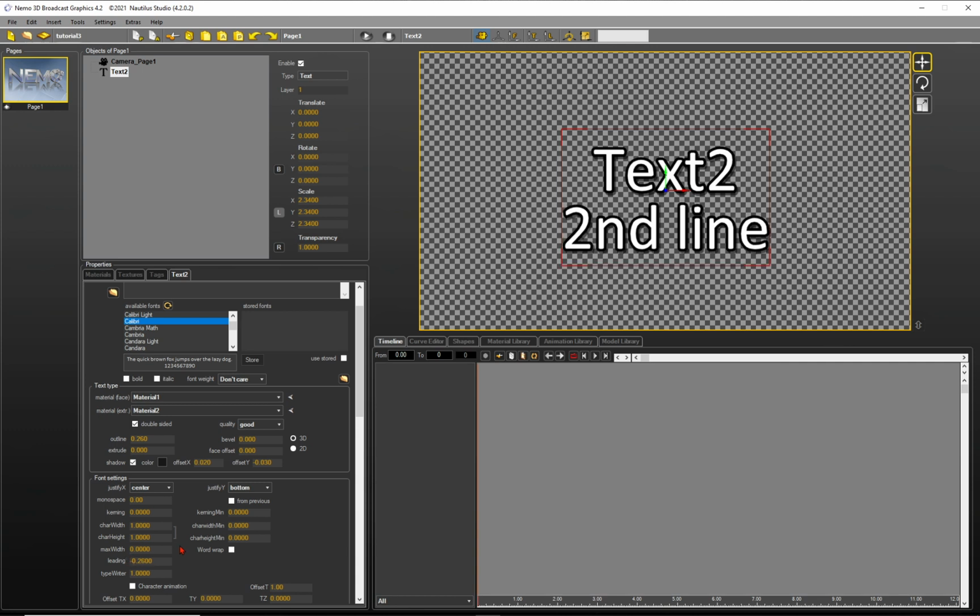You can also set a maximum width value that any line of your text can occupy. This is very important when you want to make sure that names of different length do not overwrite boundaries set by the design. If the width of the line is bigger than the value set for max width, first, the kerning between the characters is decreased, then the width of the characters, and if that is not enough, even the height. Of course, you should use this value with caution. There is a limit to what text can be reasonably squeezed to still look legible. Reset the value to 0 if you do not want any squeezing to occur.